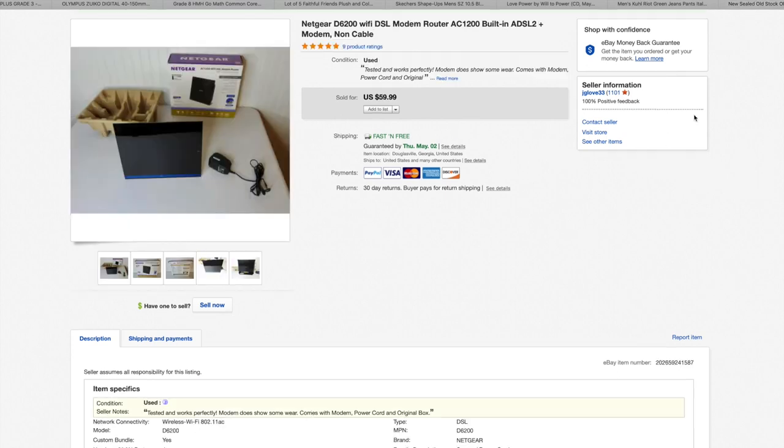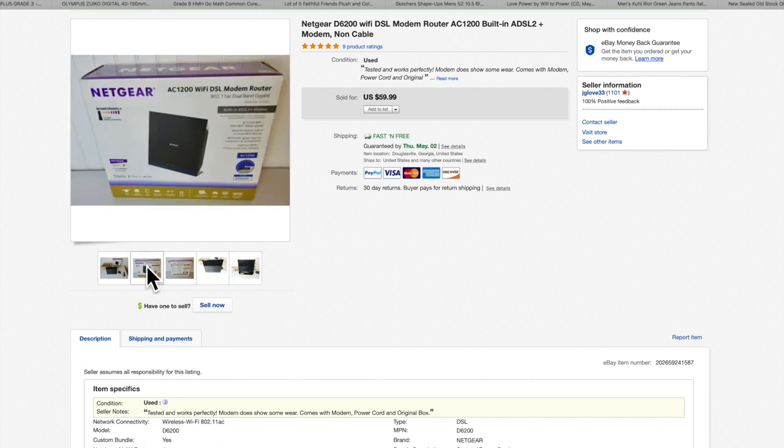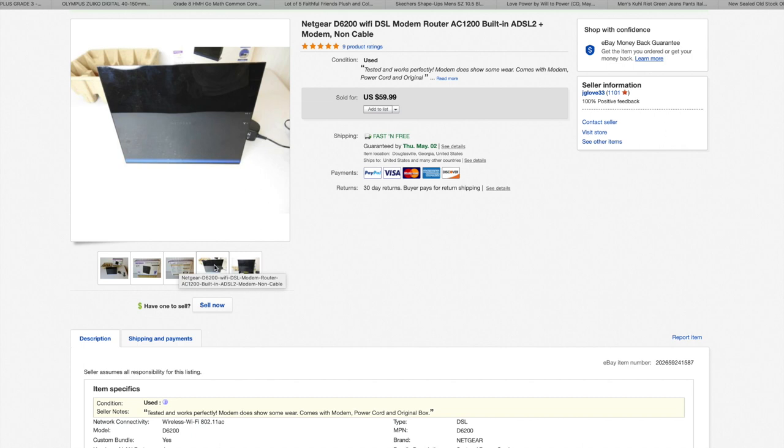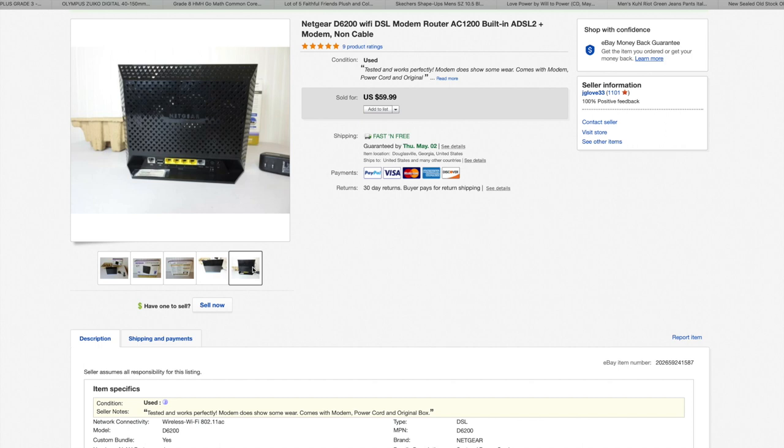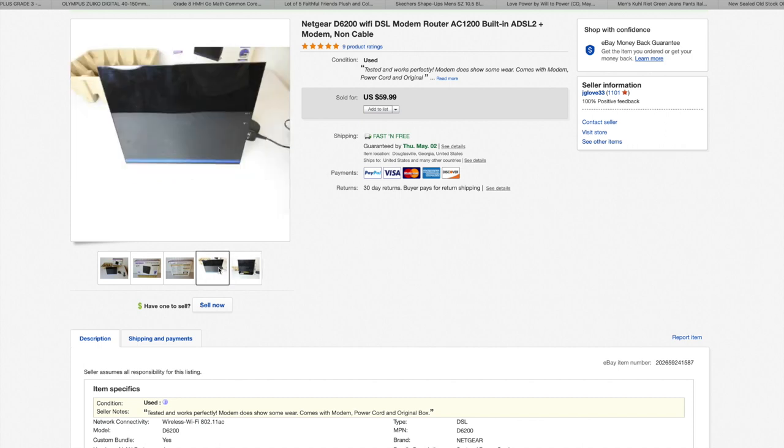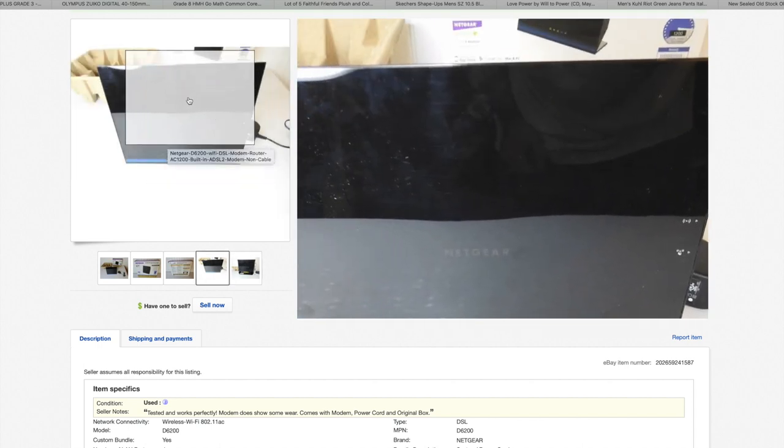So nice little sale. Okay, here is the Netgear modem that was in one of my haul videos. This Netgear modem I found at what I call my favorite thrift store, favorite Goodwill. It's the Netgear D6200. It did have a bunch of scratches on the face of it, but I plugged it in and everything worked perfect. It came on, the lights came on, everything looked great. I shipped this out about a week ago. He's already received it, and there were apparently no issues.